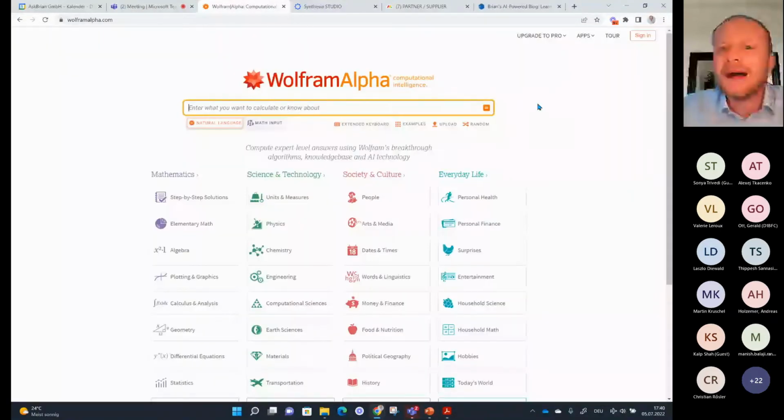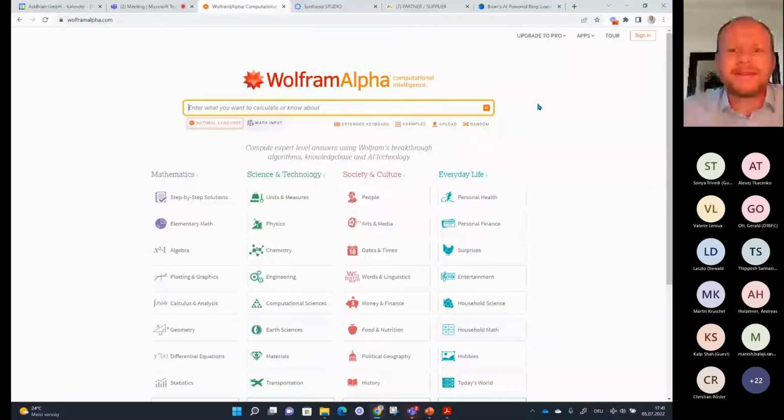Wolfram Alpha is a project that has been created by Stephen Wolfram. He's a very smart guy who tried to create a quantitative, factual, and dynamic Wikipedia for facts.